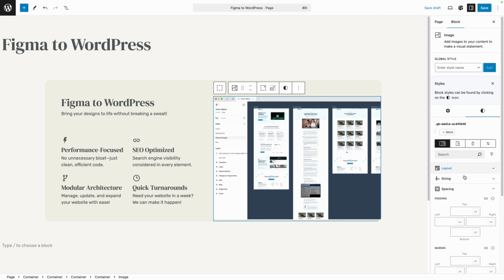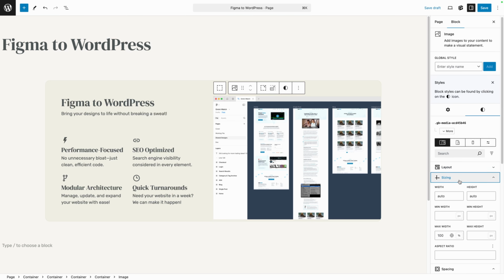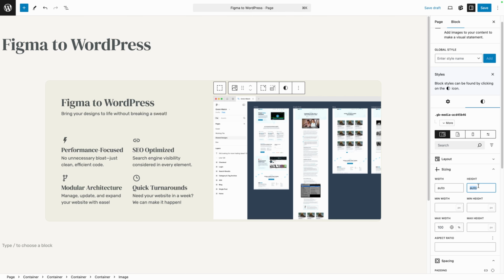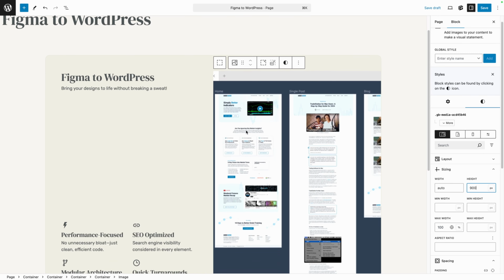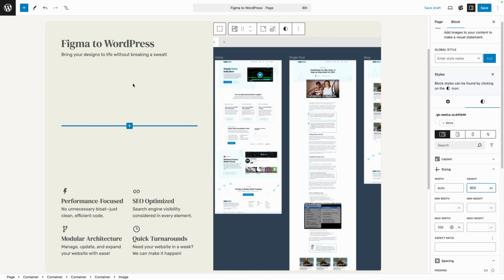Just to demonstrate that, I'll make sure I have my image selected here and I'll go to the sizing and we'll make the size of our image something like 900 pixels tall. You'll see when we do that, obviously our image looks terrible, but it's just to demonstrate that gap that's being created by that Flexbox change we had there. By setting the space between, it's putting this top container all the way at the top and pushing this bottom container with our 4 items all the way down to the bottom.